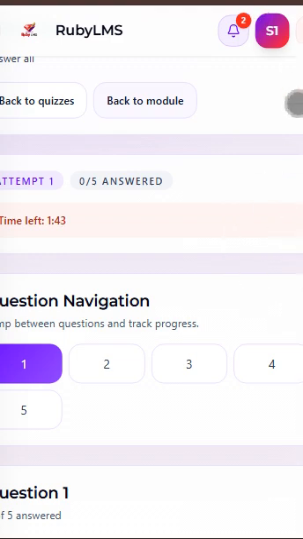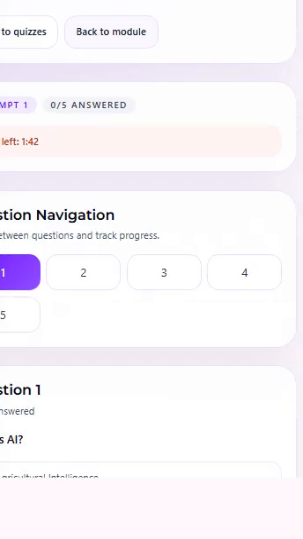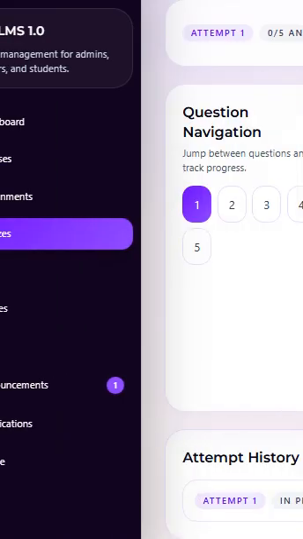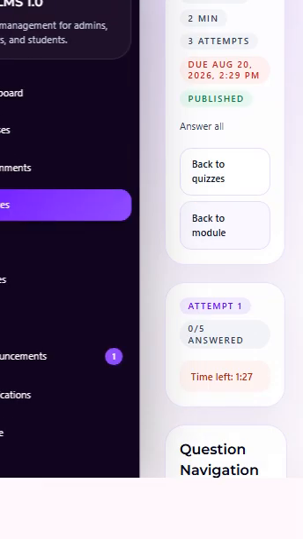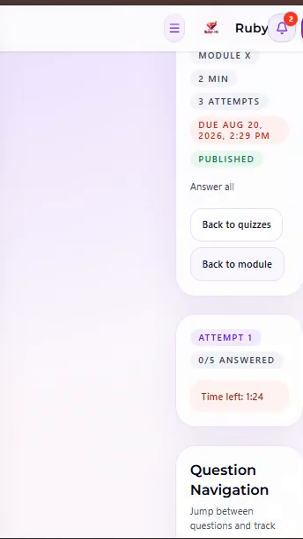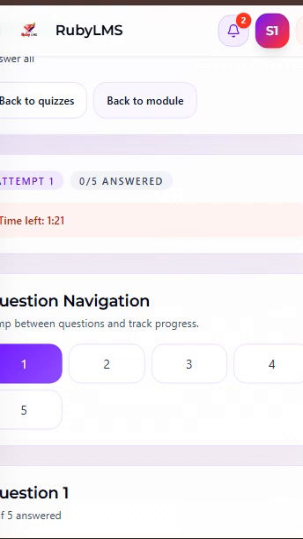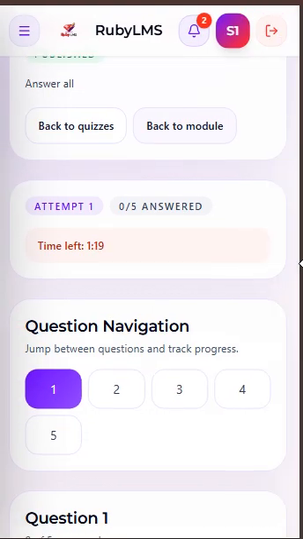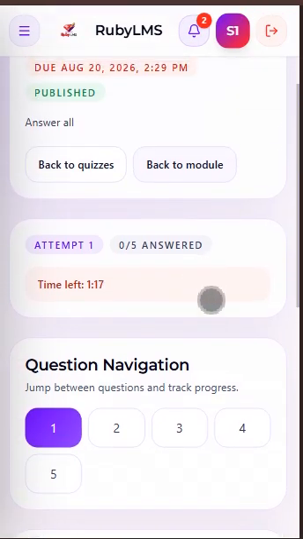Sorry, just want to do something. Okay, I'm intentionally making it like this so that you would be able to view it. Okay, all right. Okay, so there we have it.